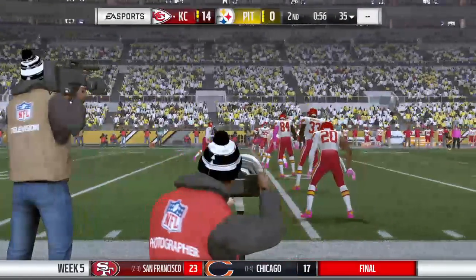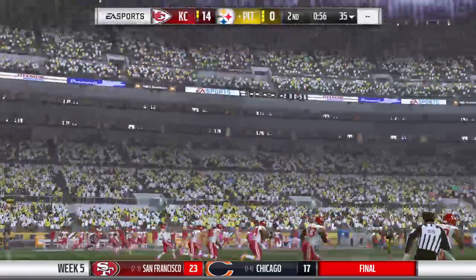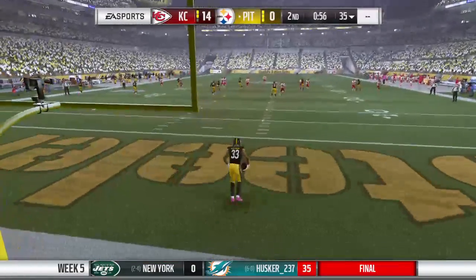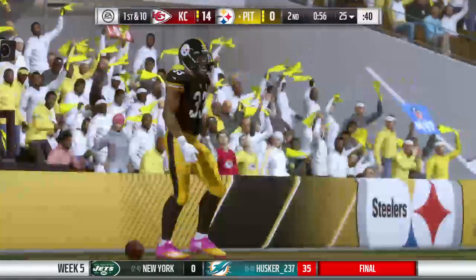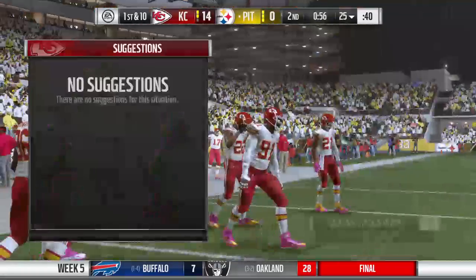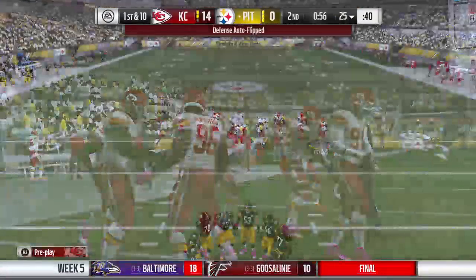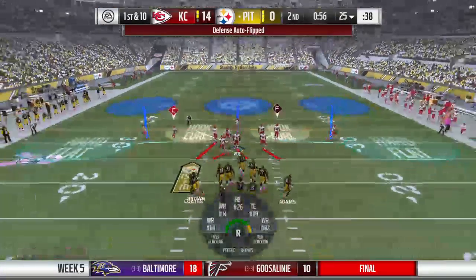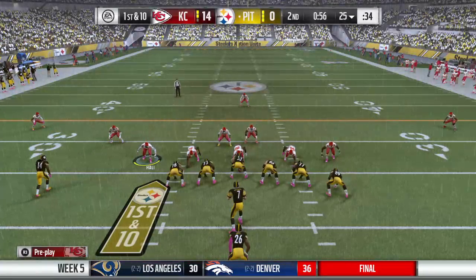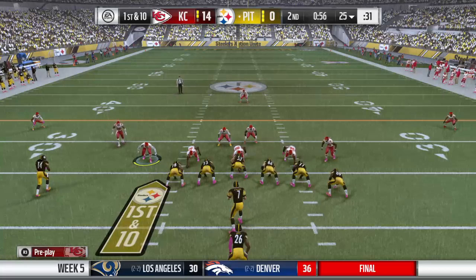Here's the Chiefs kickoff unit now as they'll send this one away. This will be taken to the back of the end zone. And no thought to bring this one out. He'll just go down to a knee, and they'll take over at the 25. The Chiefs defense, they get set and ready to do battle again. They were able to force the 3-and-out last time, led to the punt, and then led to a touchdown for their crew. So they'll be looking for a little bit more of that, Charles.